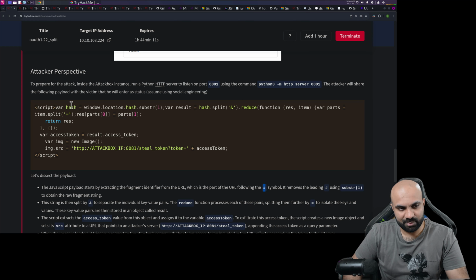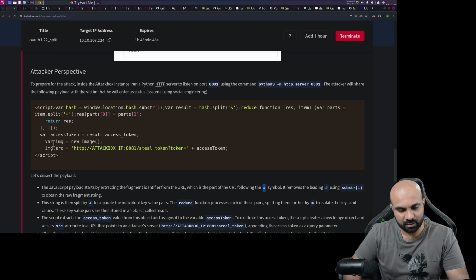So this will be available in the hash, and then we declare accessToken equal to result.access_token. So it will be stored in the result, and result.access_token will have the access token.